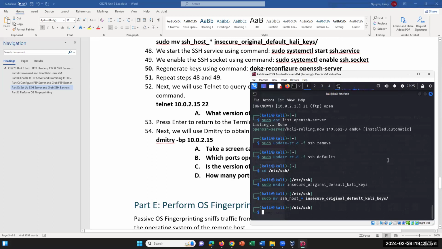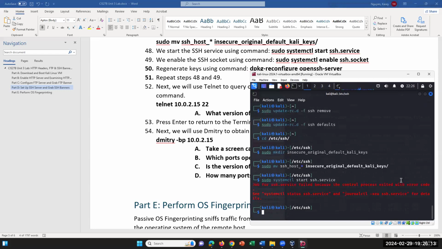So once we have our keys copied and moved, we're going to do a sudo systemctl, and we're gonna start ssh.service. Oh, wait, you just change the S to another.